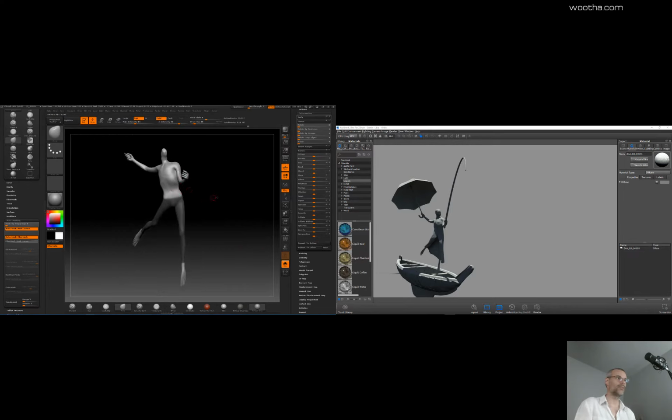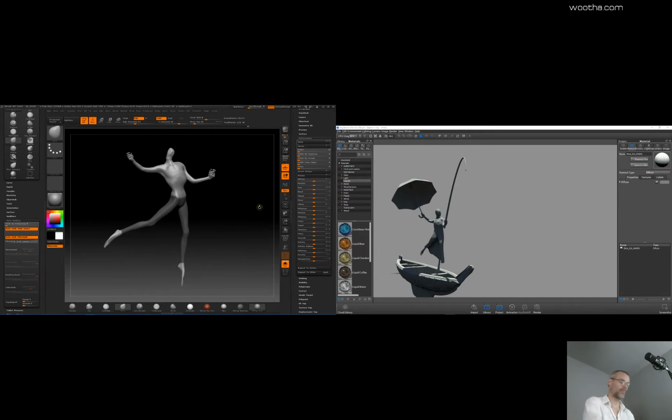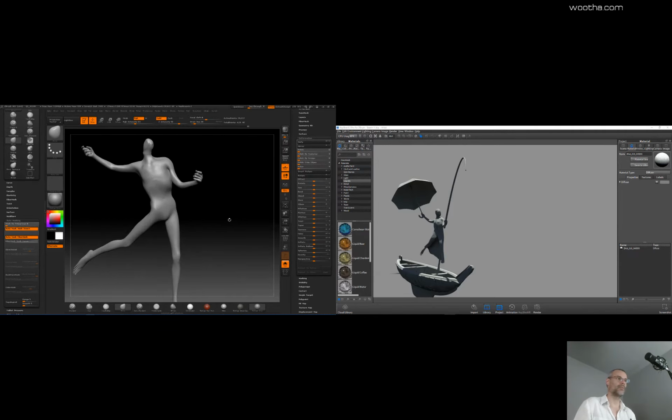I know that a lot of this weird anatomy that was generated by DAZ 3D and that I didn't really fix is going to be hidden, so I'm not going to worry too much about it right now. Maybe I can fix a couple things still.